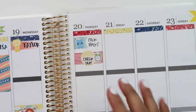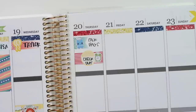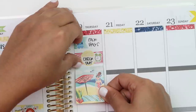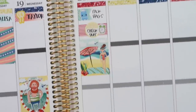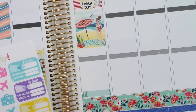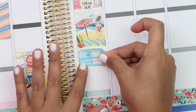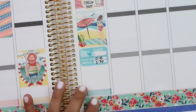Then we need to go back to the airport. I might put a full box down first - going with this last beachy one since it's going to be our last day there. And then I'm going to put another flight sticker; I think I'm going to use the blue one.